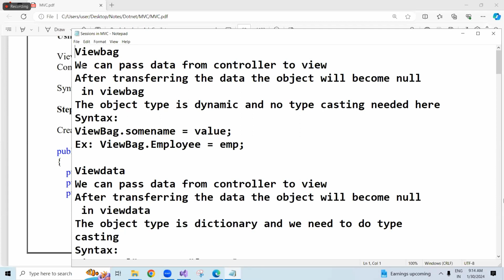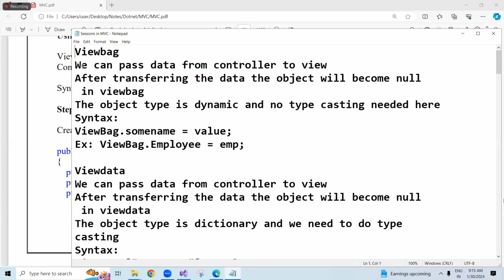That means once the transfer is done, we cannot hold that data. Is it clear for everyone? In ViewData also it is the same. Once we transfer the data from controller to view, the object will become null. Then what is the difference between ViewBag and ViewData?